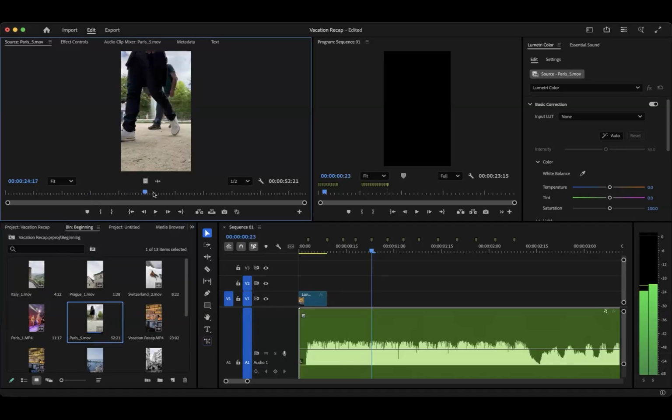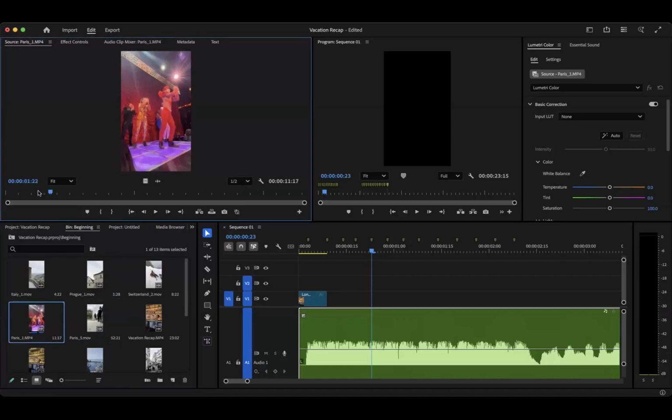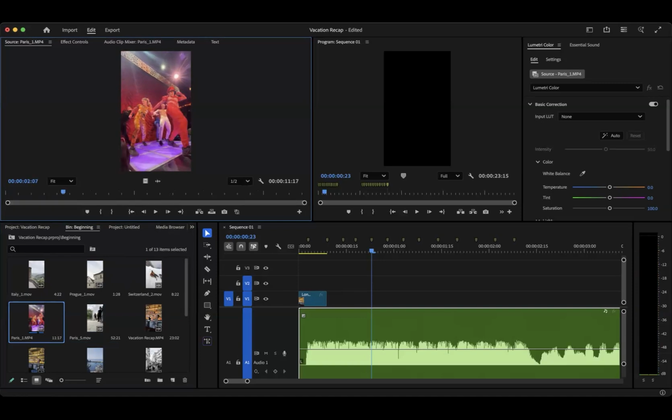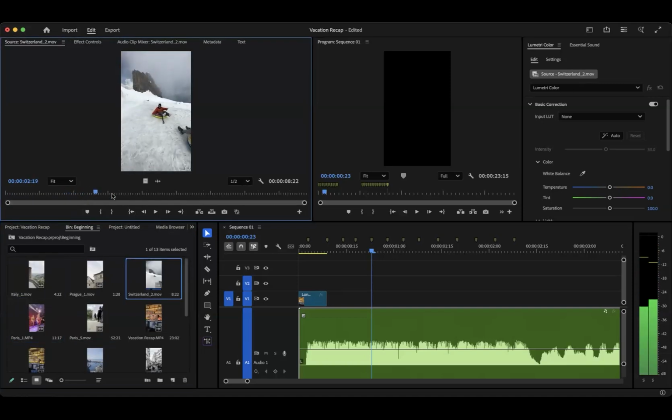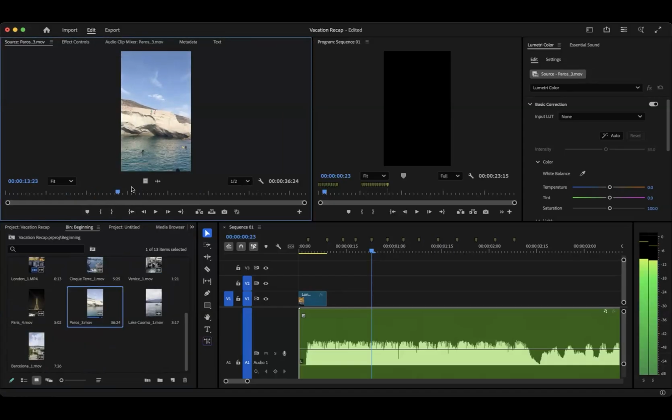This was me trying to set up a little video to take photos of myself. There are other ones that have people in them. This one is from a cabaret in Paris. This one is me sliding down a mountain in Switzerland. This is me jumping off a cliff in Greece.